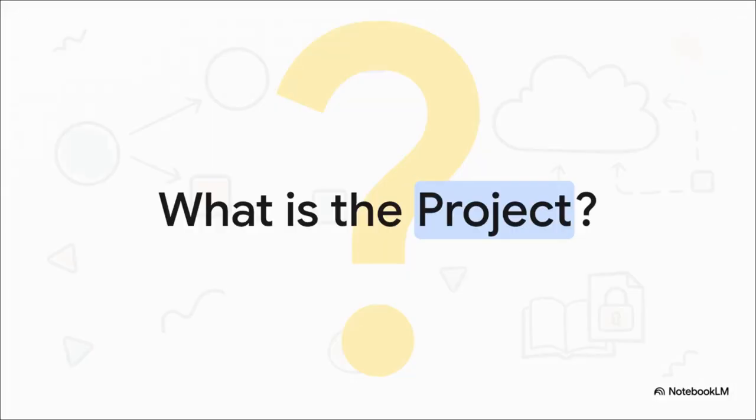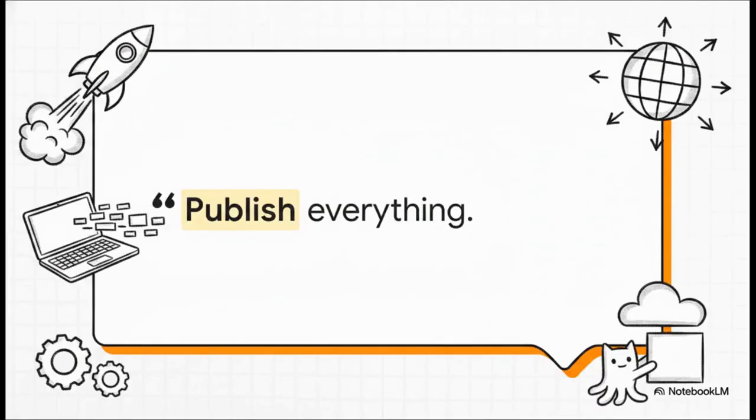Which naturally brings up the biggest question of the day. What exactly is the day 7 project? After slogging through all of those highly technical concepts, from branching strategies all the way to writing the perfect README, what is the looming climax of this syllabus? What's the final hurdle designed to prove that you've successfully mastered this brand new toolkit? Publish everything. That's it. That is the entire instruction for the day 7 project, pulled directly from the source text.